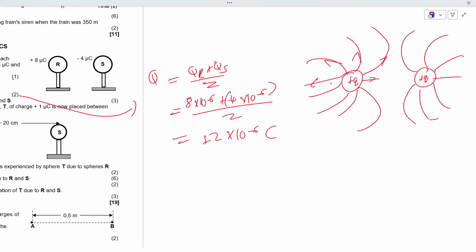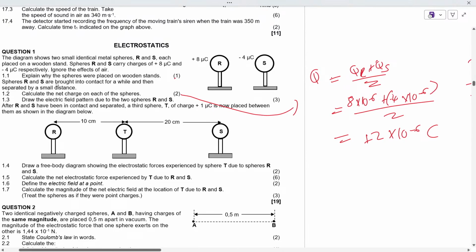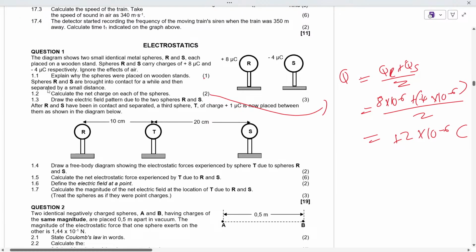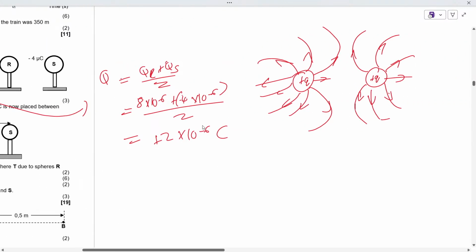They say you act like there's a positive test charge. So a positive sphere will repel a positive test charge. That's how I used to cram it. So this is how you are going to draw it, because they say you must draw the electric field after they have been in contact. So now this is how we draw it. Do all of you understand? Yes.